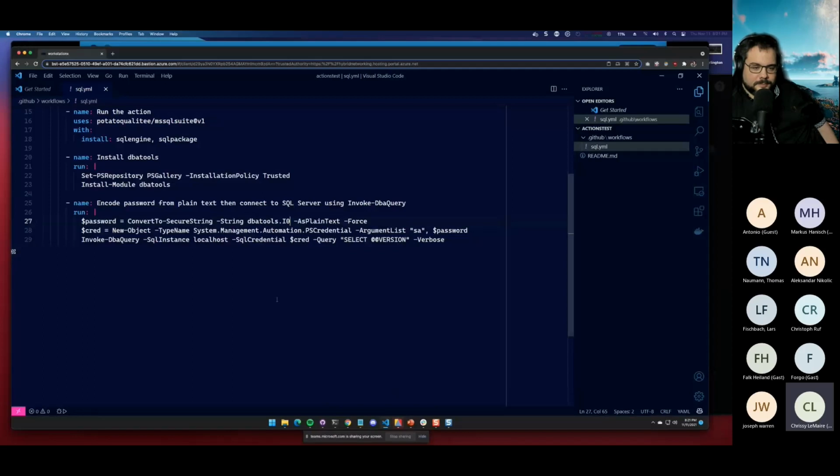From here, you could just throw in Pester. Pester is actually built in to I think all three of the runners, so you don't even have to install it. The SQL Server module, if you're a SQL Server person, is built into the Windows runner, but not Linux or Mac OS. And from here you could see that code.